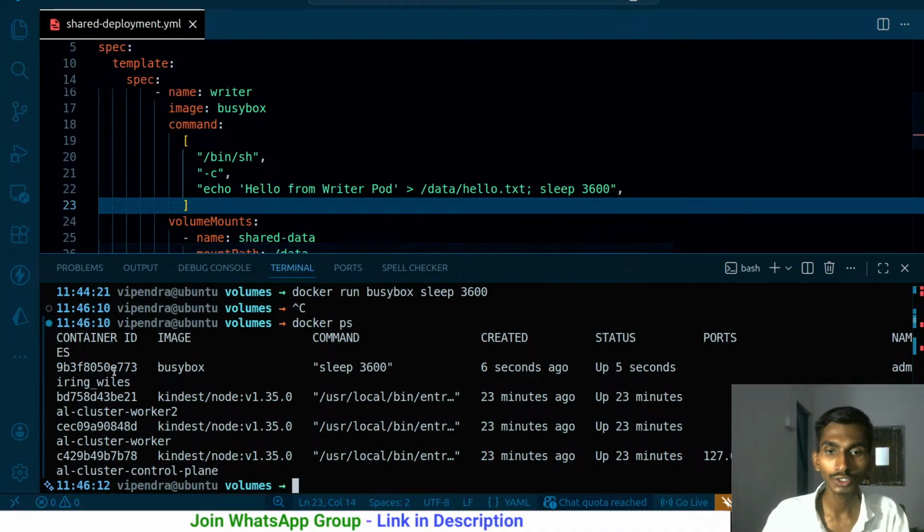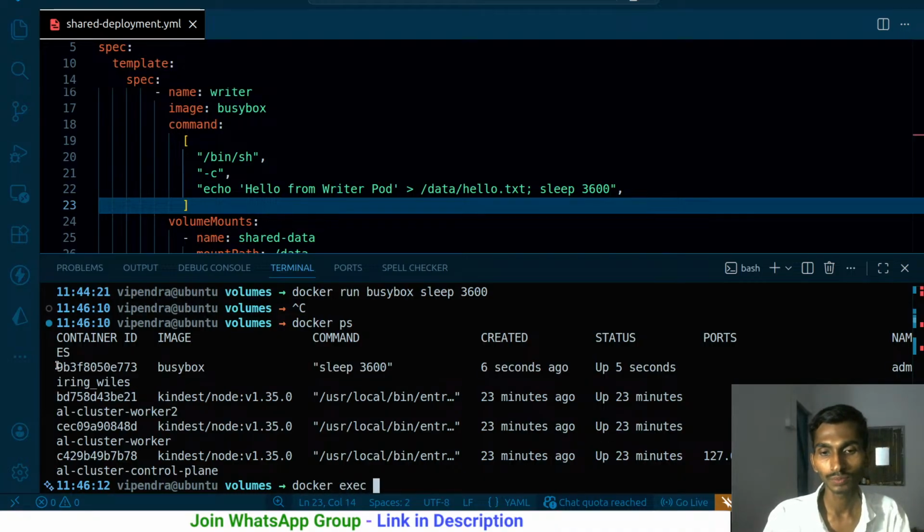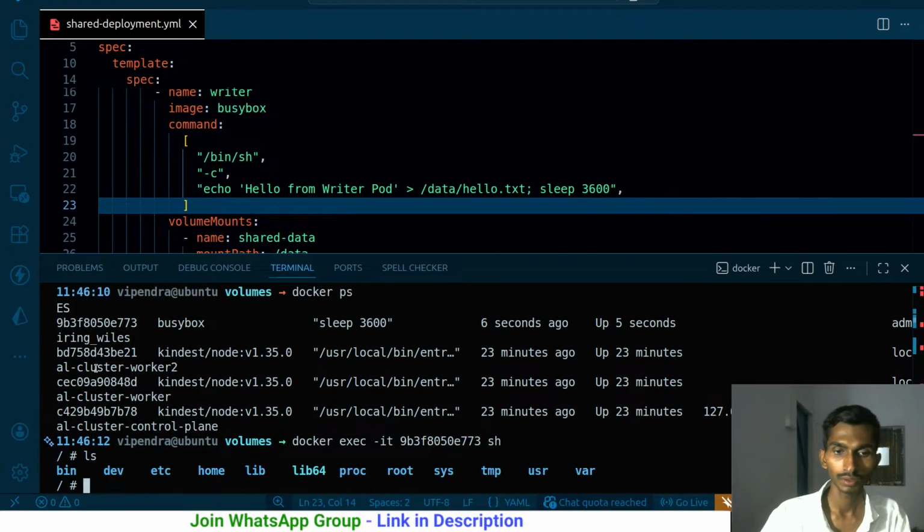Now busybox is still running and it has slept for 3600 seconds. Seconds or milliseconds? Ideally seconds, yeah. So what am I going to do now? docker exec in interactive mode, sh, ls. Do we have data?